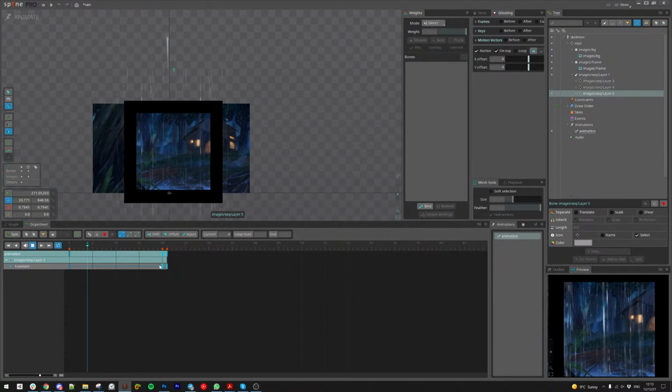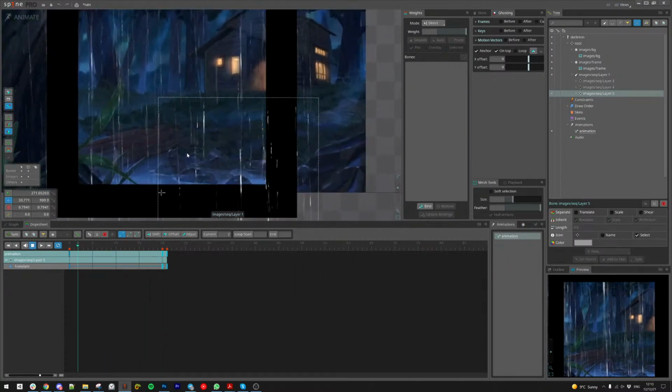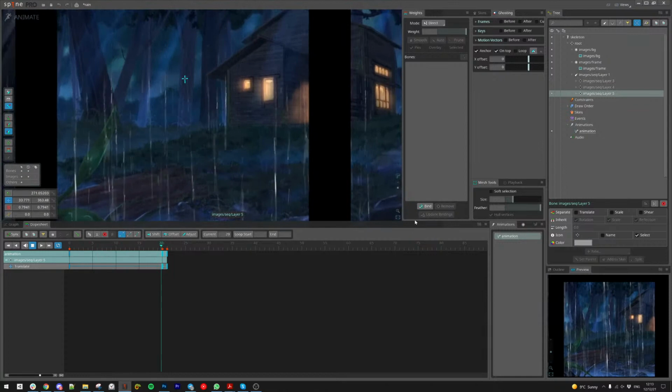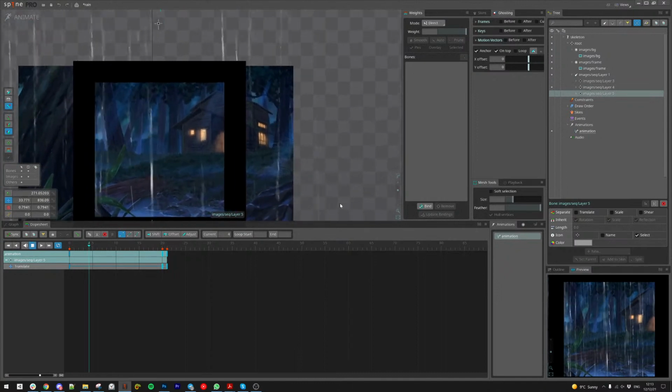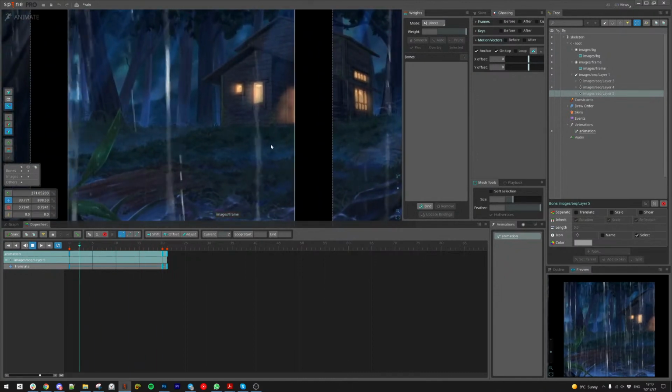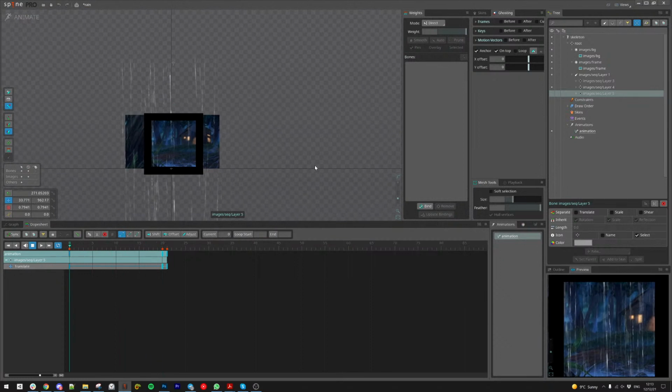Let me disable all, and let's see if it is looping. It does. Let's see the middle and the foreground. It does not. Why? We need to fix, copy the frames.